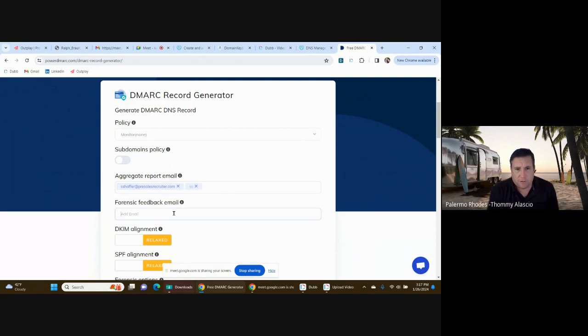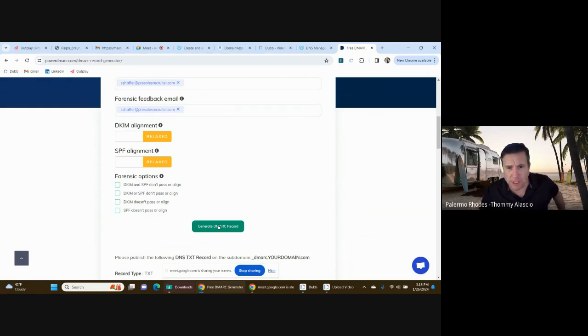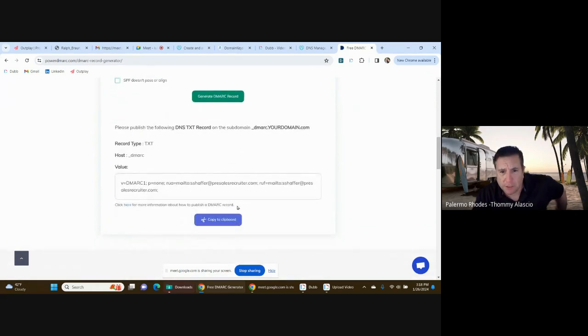And put it there in forensic as well. And then generate DMARC. And then scroll down. Yeah, so that V, yep, there you go.